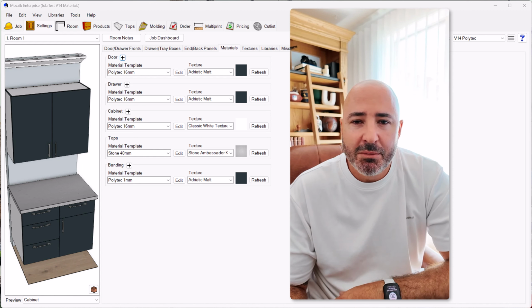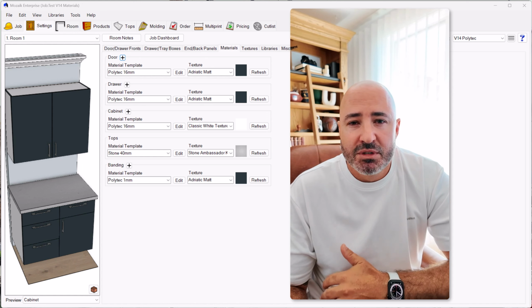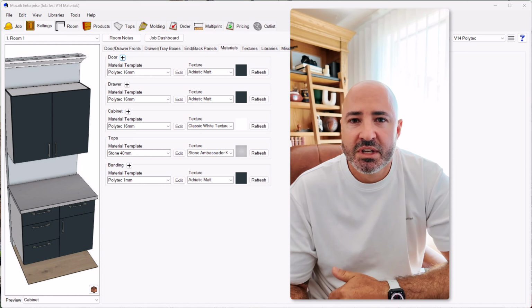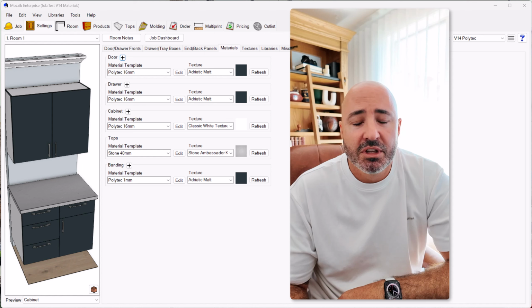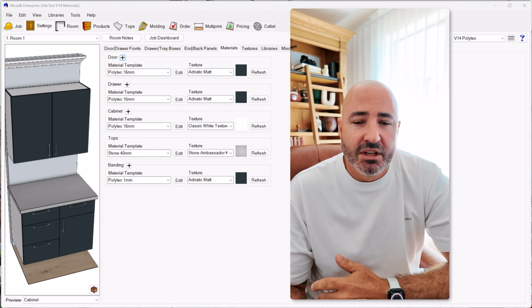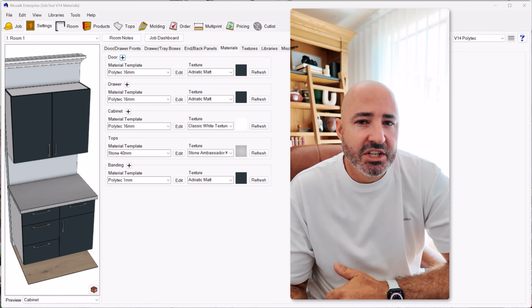So a little bit of a peek behind the curtains at version 14. We've got a very first pre-alpha build of that now that we're actively testing. We've got new features rolling out in those builds weekly at the moment. So we've got some really cool stuff coming out and I'm pretty excited to share it with you guys. I wanted to really kick it off by showing you guys some version 14 material changes.